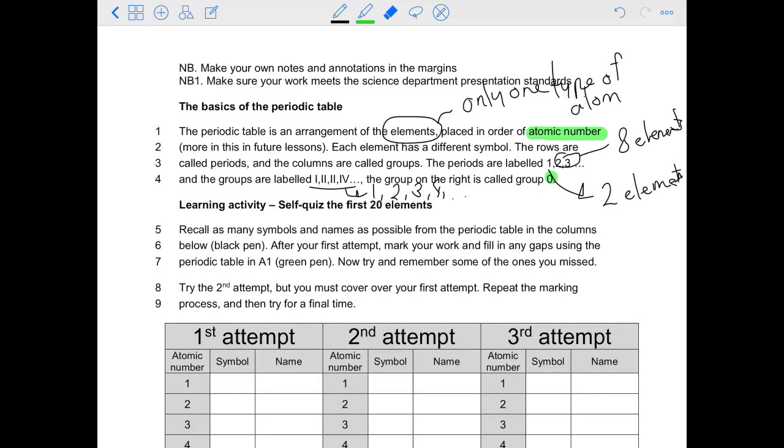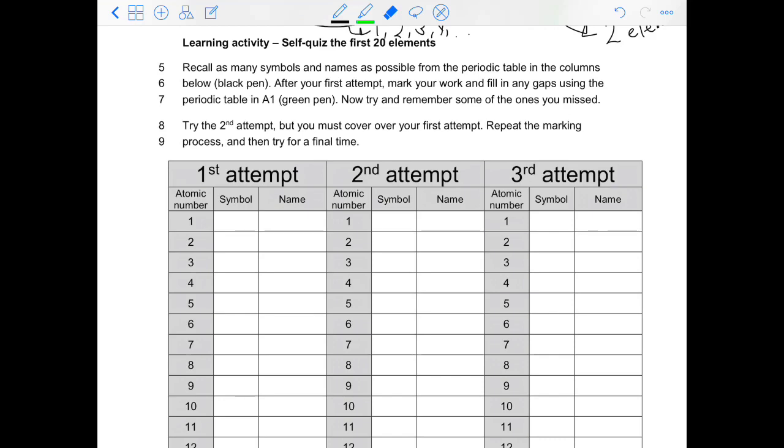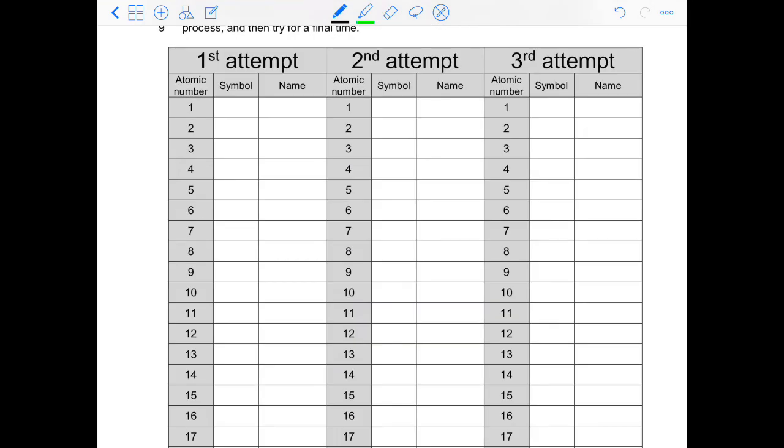The more often you go and visit this, the easier it will stick in your head. So I would like you to again write down the numbers 1 through 20 for the atomic numbers, making sure that it is important that, for example, carbon is number 6. Yes, I just gave you a hint, and that it can't be number 5 or 7. And you will learn more about why the atomic number is so important later. And also remembering the symbol needs to be 1 uppercase and 1 lowercase, and not 2 uppercases or 2 lowercases. So pause the video, try your first attempt, see if you can do better than you did yesterday.